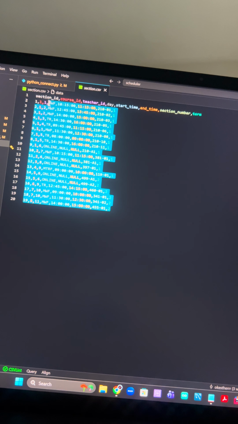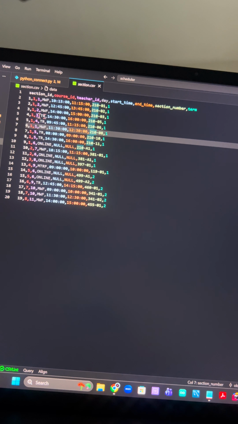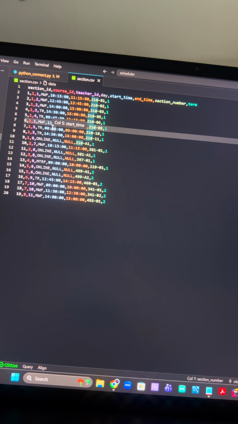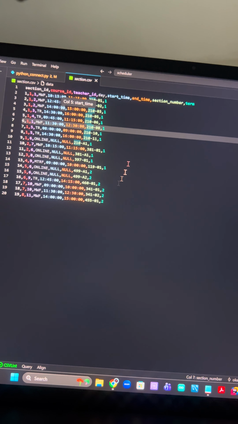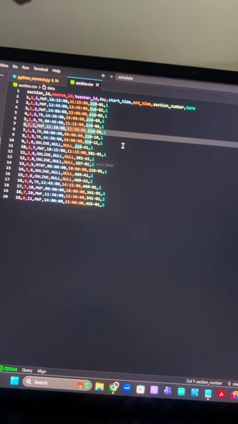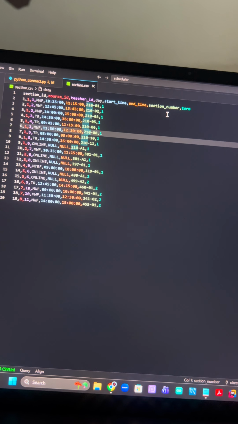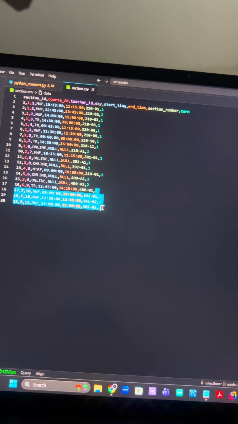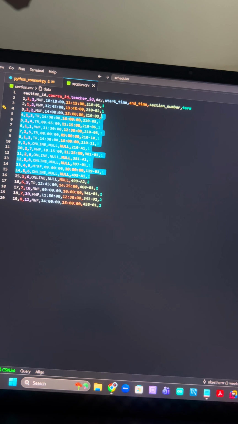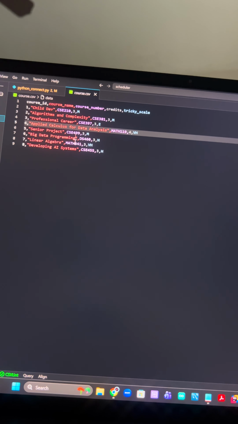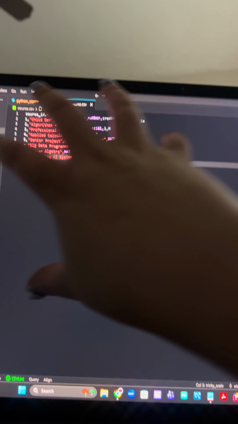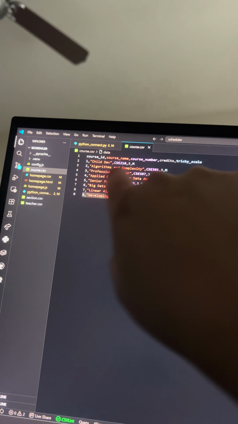Another page basically just shows the classes, when they end, when they start, so that way it can help create the calendar and go off of that. And then the terms, as you can see here, term 2, and the rest are term 1. This is the course thing. Basically, I couldn't figure out how to take all this information from MySQL and import it, so I just made it into a CSV file.